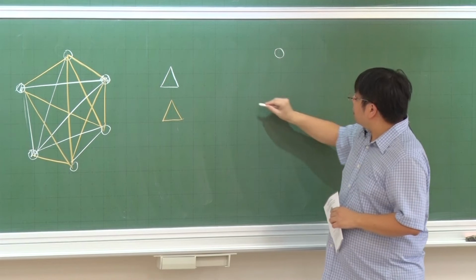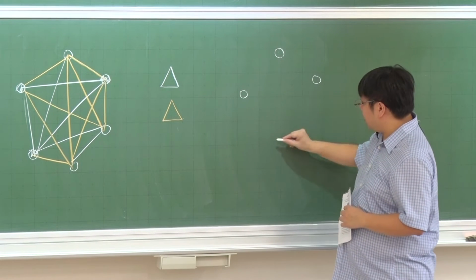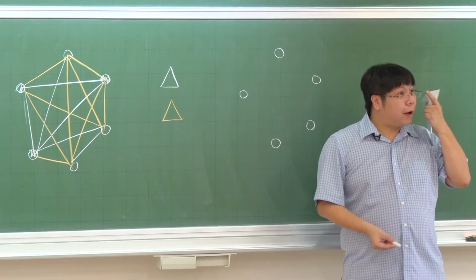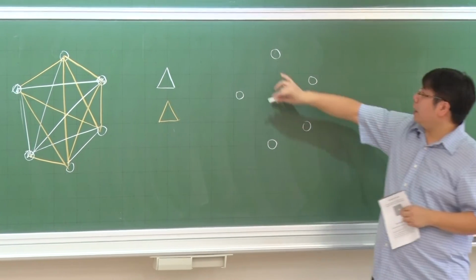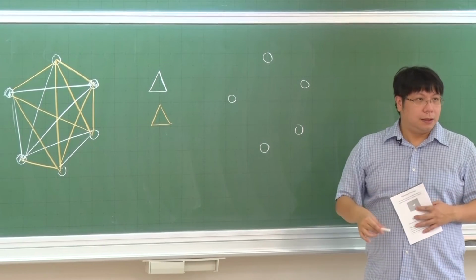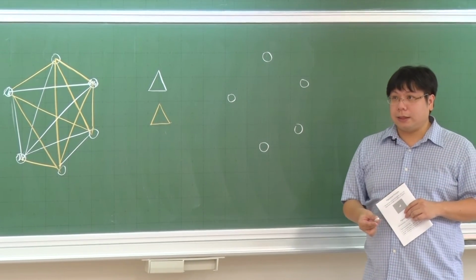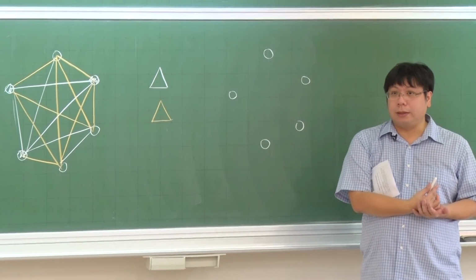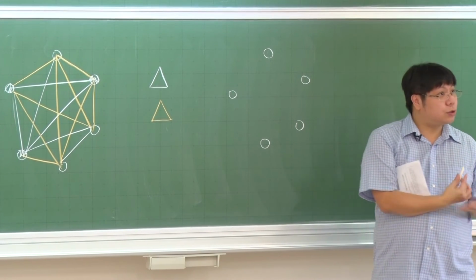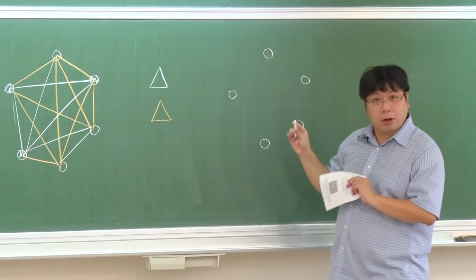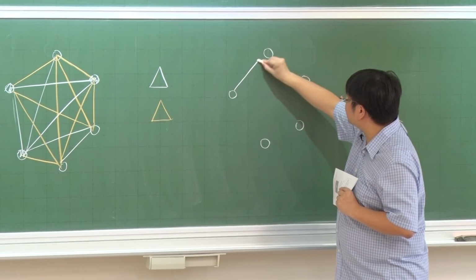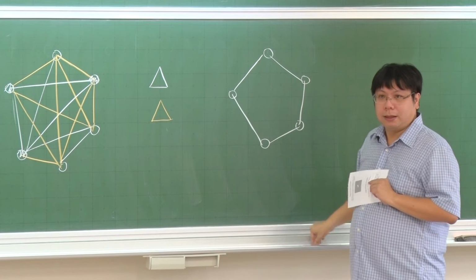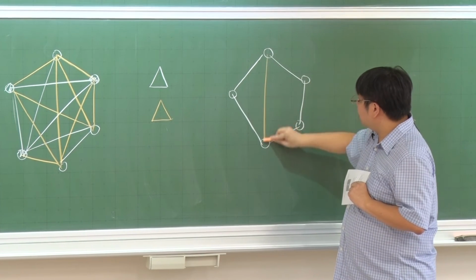Okay, so let's say I repeat this argument for 5. So inside the 5, if I color it using only 2 colors, is it always possible to find a white triangle or an orange triangle? Now I'm going to show that it is not the case. Okay, it is not always possible. If I do something like this, the whites are here. Is that okay? The orange are here.